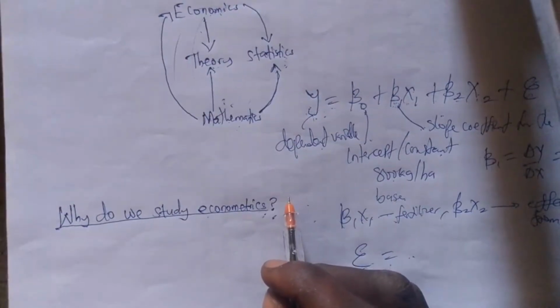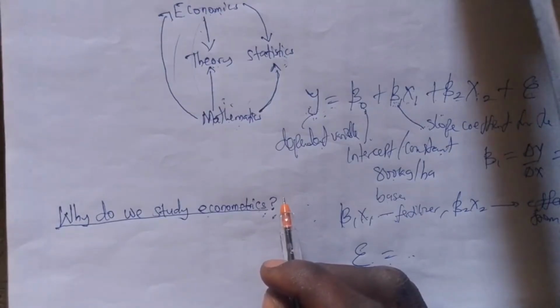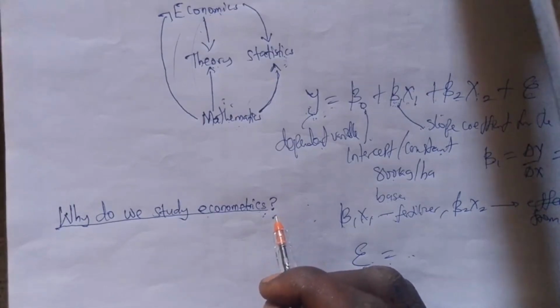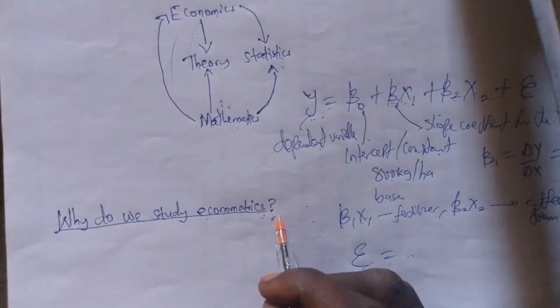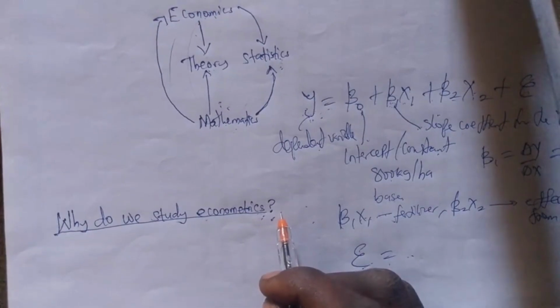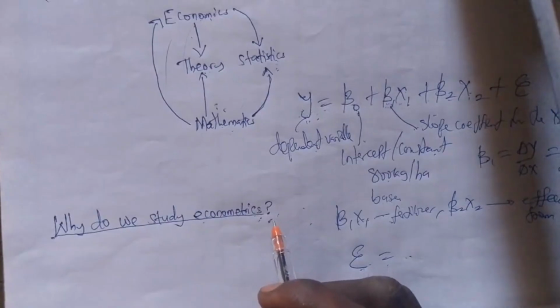Thirdly, the reason why you study econometrics is to test economic theories with real Nigerian data. Many theories were made in America, in Europe, in Asia, in many continents. We use econometrics to test whether these theories are workable, feasible, doable here in Nigeria. It is only with econometrics that we test whether these theories are workable. If they are workable, then we borrow them and apply them here and get our desired results.